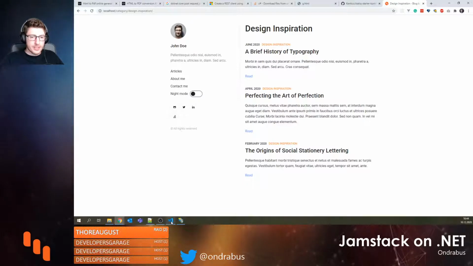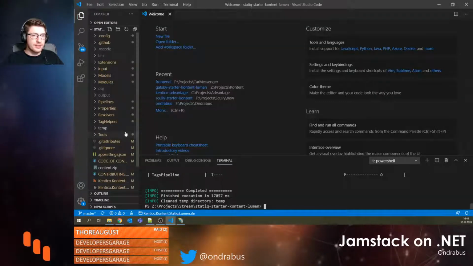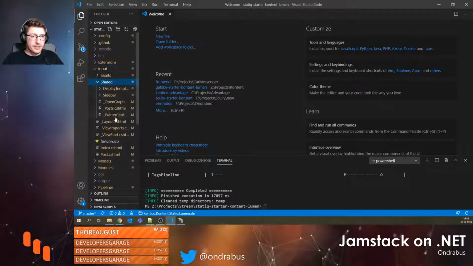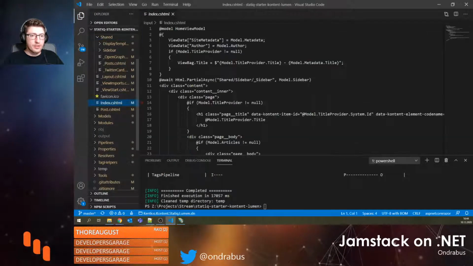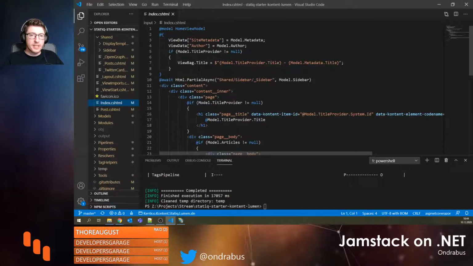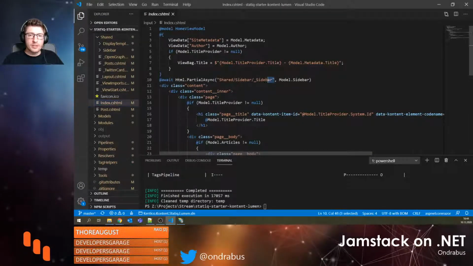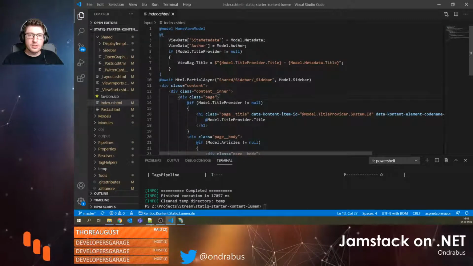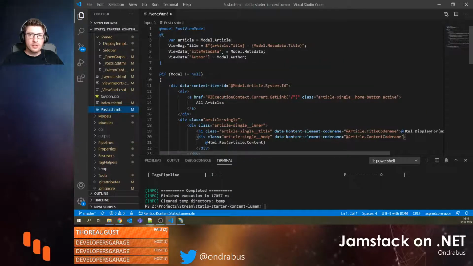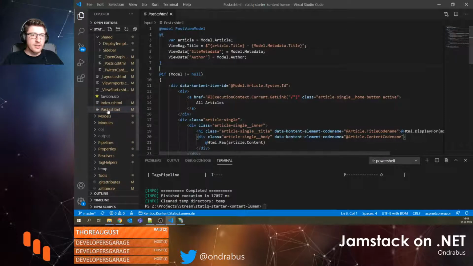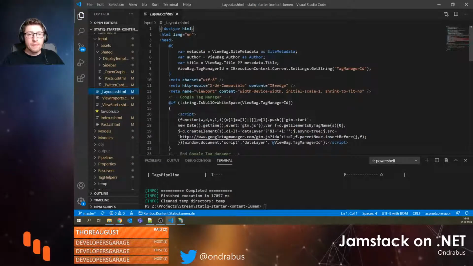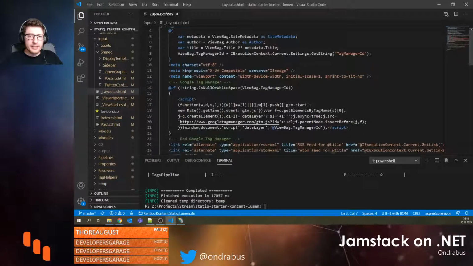Now, what I want to see is how are the styles added into the pages. So I'm just going to look at the shared data. So we got partial async here, sidebar. We got the post here. I assume the post is using some kind of a layout, right? Here is an underscore layout. So I assume that all of the pages are using that.